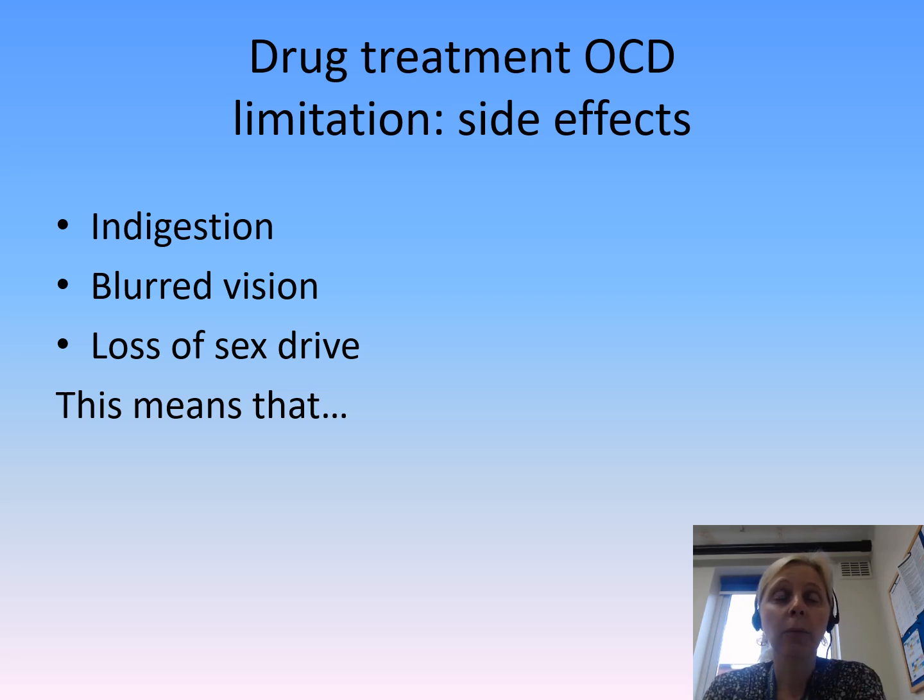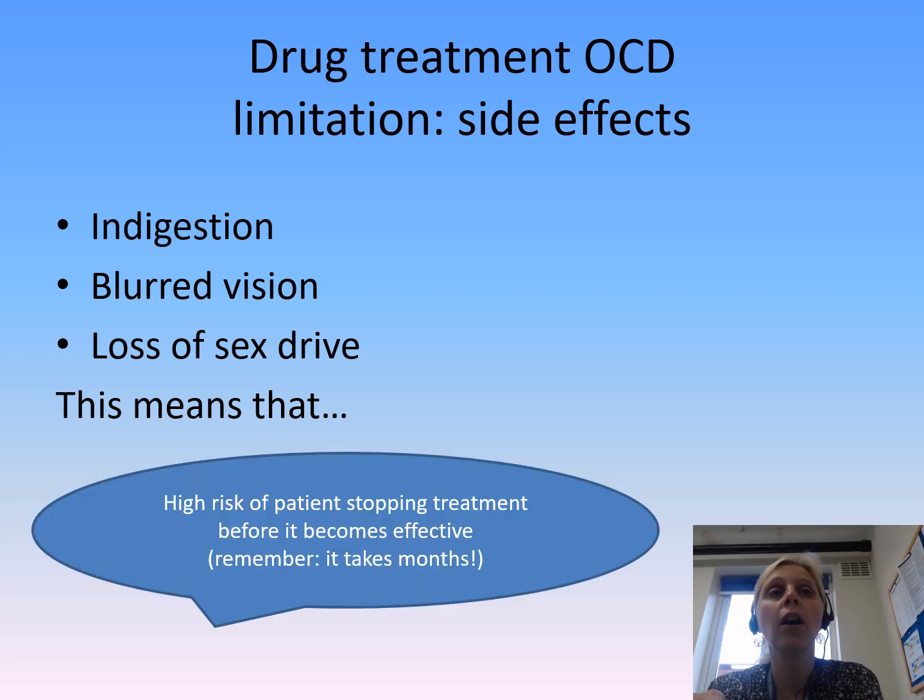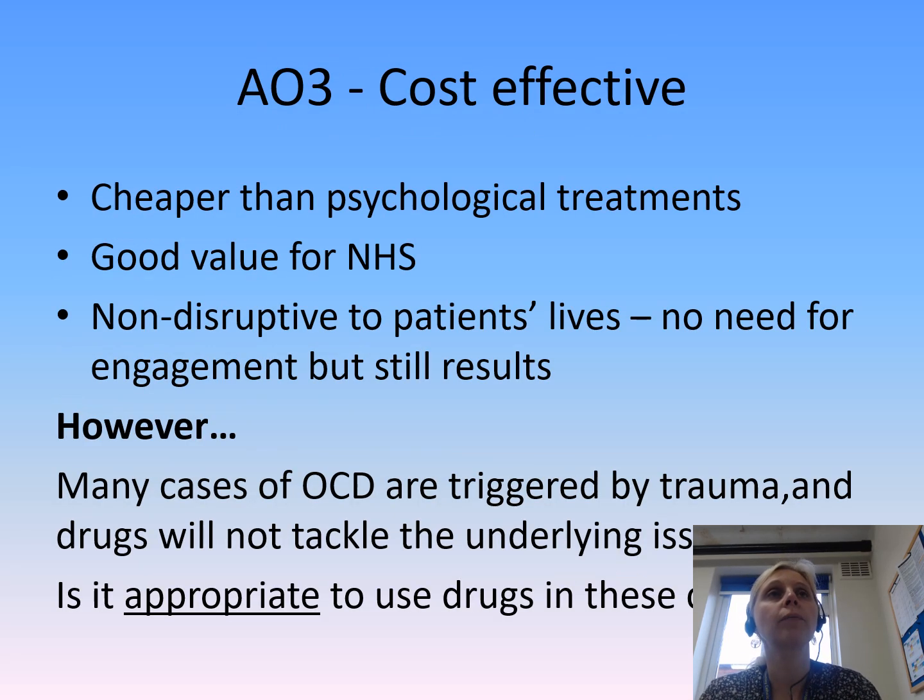And then the link back, the implication is that there's a high risk of patients stopping the treatment. As you remember, the treatment takes 3-4 months to become effective. However, the side effects might kick in almost straight away. So in terms of that cost-benefit analysis, for the patient initially, they're going to feel worse than before without any benefits of symptom reduction. So it's very likely for a patient to drop out of the treatment before they see the positive effects of the drugs.